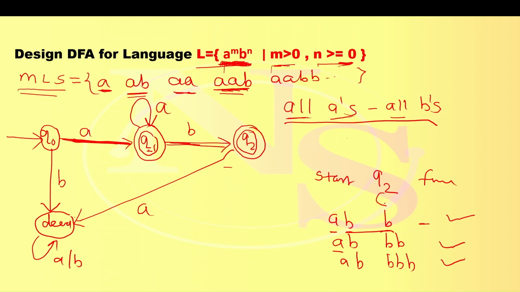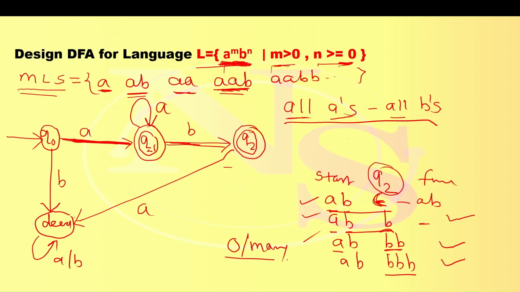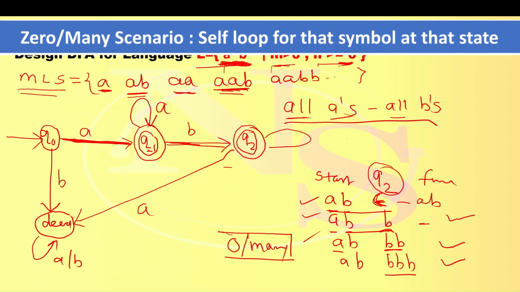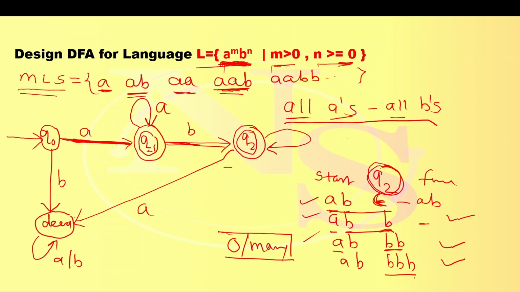If suppose at q2 no b is coming, what does that mean? Epsilon. Epsilon contains 0 number of b's. This ab as it is is also valid: all a's, then b. Epsilon means the empty string, so this string becomes our ab. So all are valid strings. It means q2 is a state trying to find a transition for 0 number of b's, or 1 b, 2 b's, or many b's. Can I say 0 or many? So the scenario is 0 or many. We know whenever there is a scenario of 0 or many in TOC, we need to give a self loop at state q2 for symbol b. And this way q2 becomes deterministic.